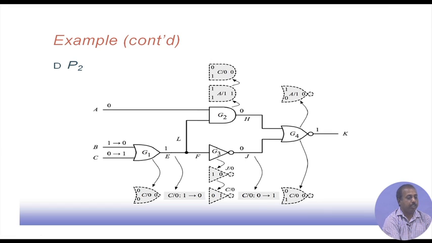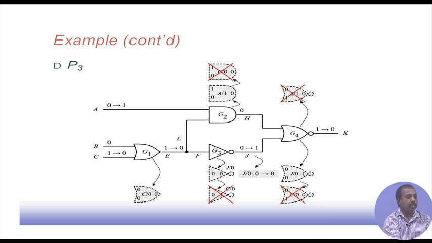Now we take up pattern P2, and when we propagate, we see that many new bad gates have been created. The effect of this line C, C stuck at 0, the bad gate effect, has propagated through this line and come to G2. As a result, G2 creates another bad gate, C stuck at 0. In that case, one input is 0, the other input is 1, and the C stuck-at-0 fault is there, so it generates 0 as the output. That is the faulty output. This way, for pattern P2 we can identify the set of gates which are going to be bad in this new situation.